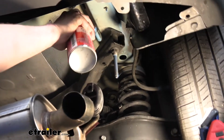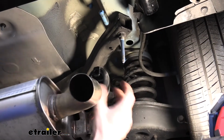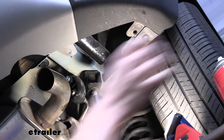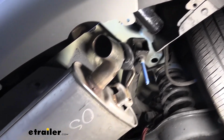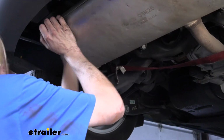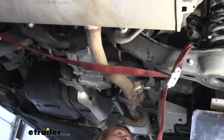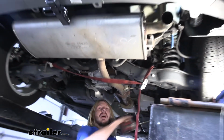Once our hitch is torqued down, we can go ahead and spray down our hangers with the silicone spray again. And just lift up on your exhaust, and you should be able to just push that hanger right back on there, just like that. Do the same thing on this side. The silicone spray really makes a huge difference in being able to put that on there. Without it, trying to do it dry, it's very difficult to get it to slide on. Then we've got our middle one, if you so choose to remove that one as well. Don't forget to take that one.